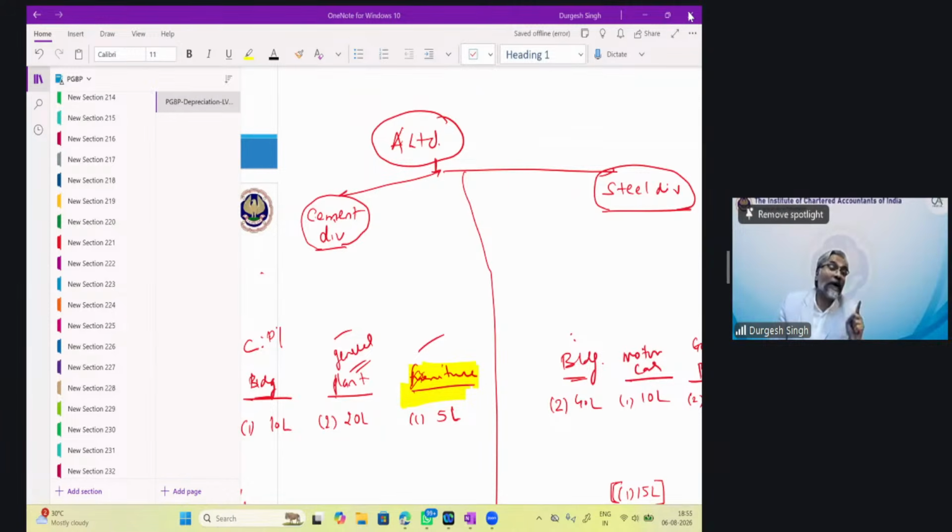This is popularly known as intra-head adjustment. Do you all agree? Yes. So they may do the intra-head adjustment and they may do the set off. You will compute each source, the business, PGBP separately. How about the depreciation in this case? Is the depreciation given to the source or is it given to the SSE? It is not given to the source. It is given to the SSE.